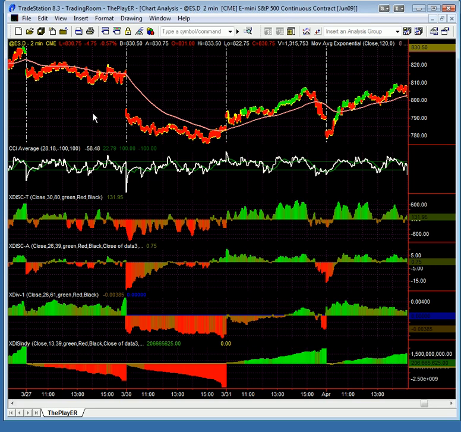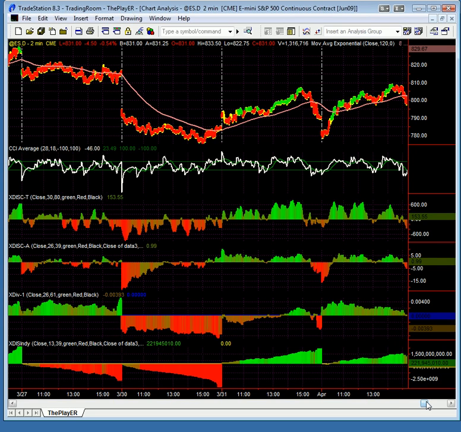The bears did ultimately win out, as you saw a nice gap to the downside on Monday, and full confirmation amidst a quadruple bearish scenario. We had an accelerating bearish scenario here, full bearishness there, full bearishness albeit slightly diverging there, and full bearishness here was the case on Monday. Was a nice day for our portfolios on Monday, and we'll look at our numbers in a second.